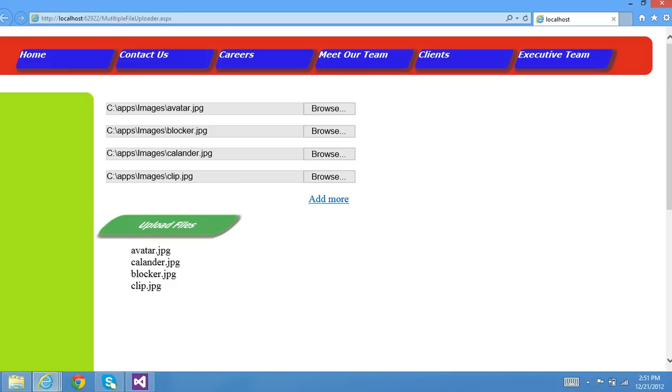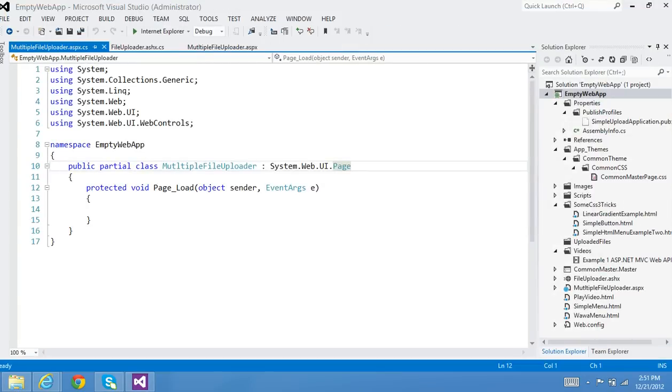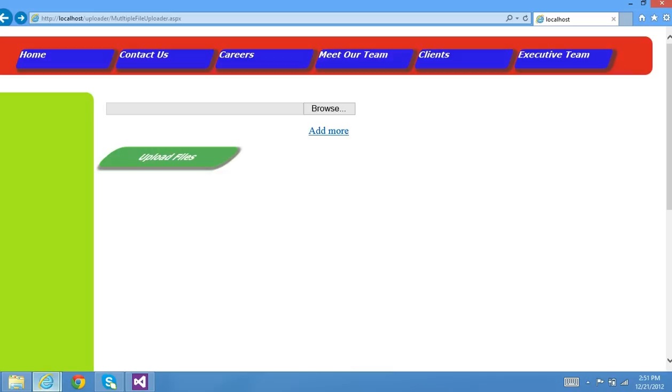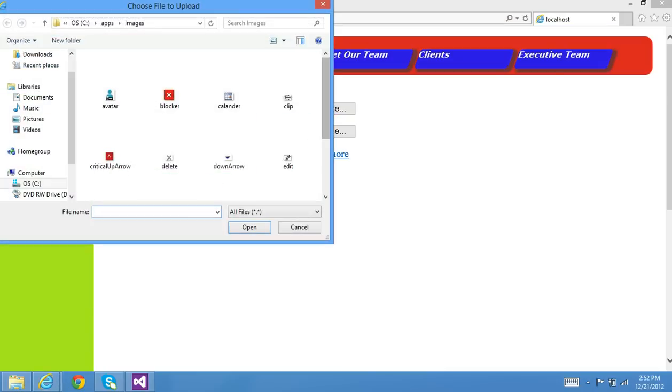Of course, right now this application is running locally from my box. But I have also deployed this application to my local server. It's not a remote host server, but the same application is now running from IIS 7.5 on Windows 8. So basically, the same thing I can do.